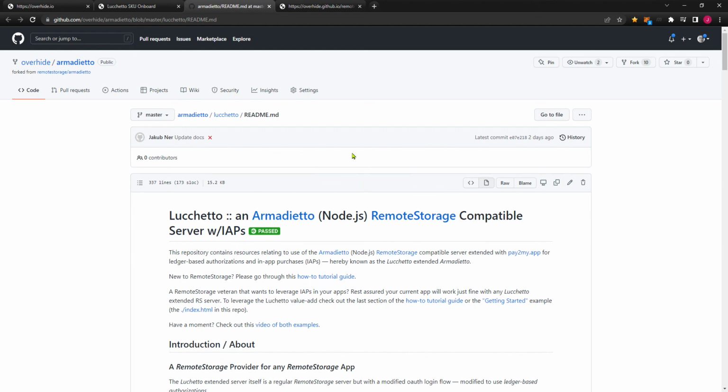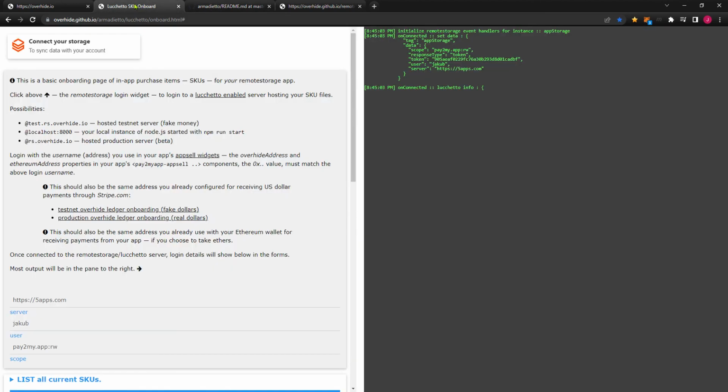So I have to wait for those PRs to get pulled into Armadietto, and then I will create the last PR to pull in the pay-to-my-app widgets. For now, I'll just maintain this fork and link to it from various places until the day that this can be part of Armadietto proper.